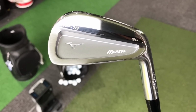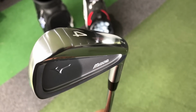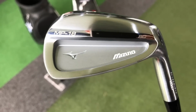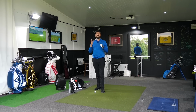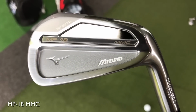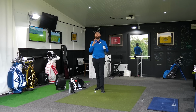This is the MP-18 SC, which stands for split cavity. So a bit more of a cavity back model compared to the real blade of the muscle back MP-18. Also in the range is the MP-18 MMC, which is multi-material cavity, which is even more of a step up from this. This kind of sits in that middle of the range.